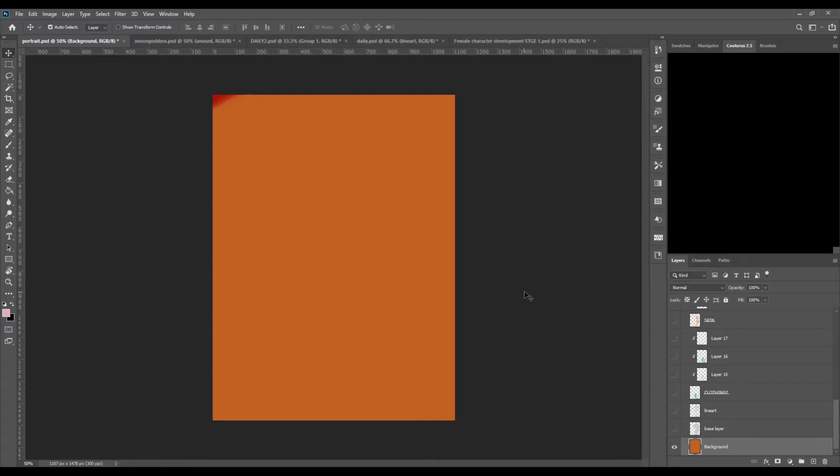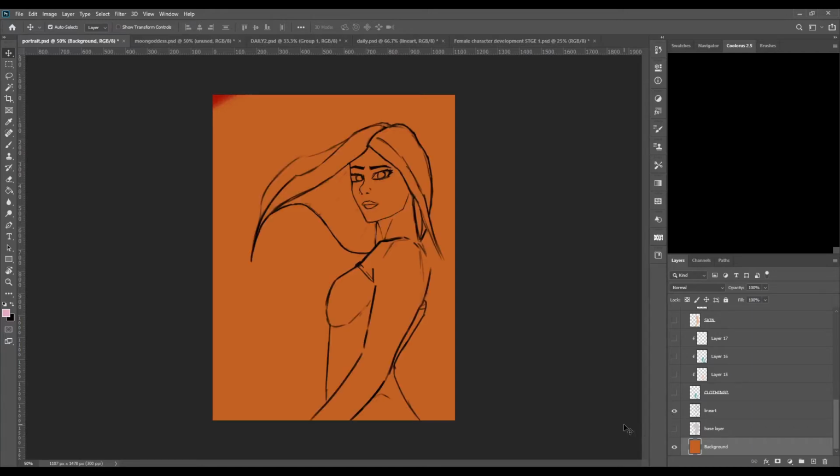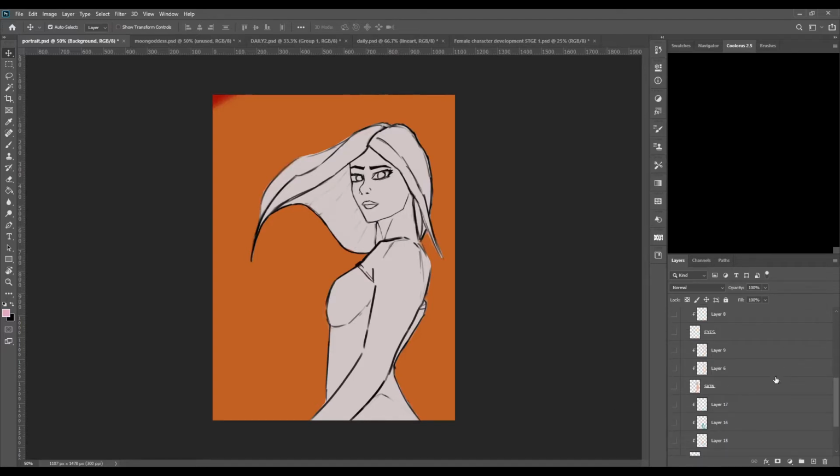Let's begin, I guess. So for this first one, first thing I did was line art. I think that's a pretty common start for most people. I then did the base layer. Just masked it all out, put in some color. I then started moving on to the skin. So I did a first layer of the skin, and I did a first layer of shadows. Did some darker shadows on top of that.